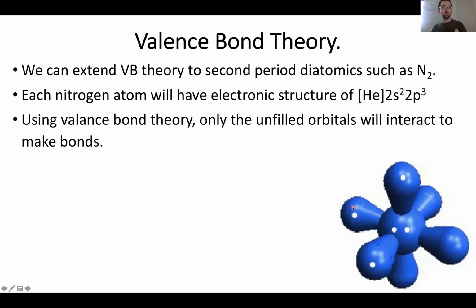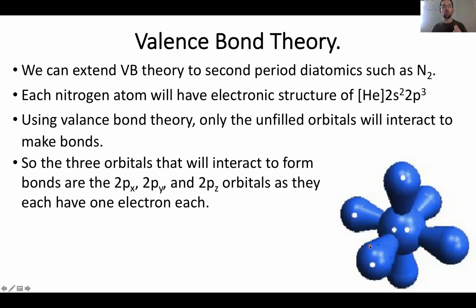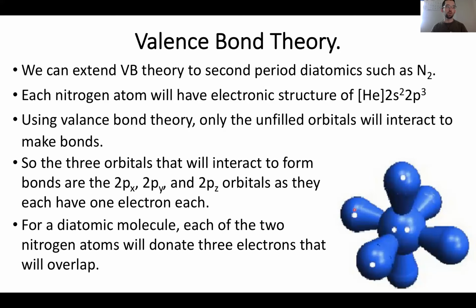We're going to be treating just our unfilled electrons, and we're going to be looking at how these three orbitals are going to overlap to make bonds. Because again, in valence bond theory, the bonds come from overlap. And as I said before, we're going to focus in on our px, our py, and pz orbitals. So each of these have one electron, which means I'm going to have three bonds, one from the overlap of the pz, one from the px, and one from the py. And again, each of these overlaps will dictate the strength and type of bond. And that's what we really care about.